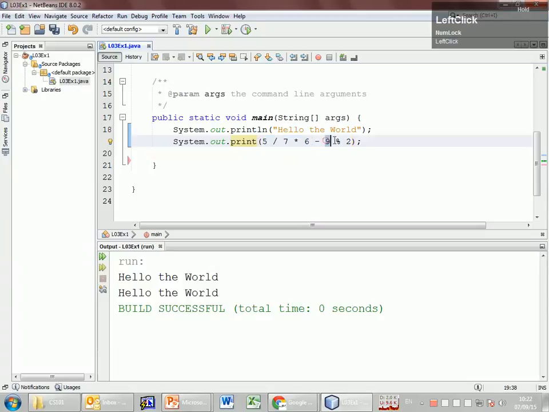0 minus 9 modular division by 2. 0 minus 9 minus... No, we're not going to start with the minus, because this has priority over the minus. So we're not going to have 0 minus 9, no. We're going to do this first, and then the result is 0 minus whatever is here. The result will be minus 3.5. No. The result will be minus 5.